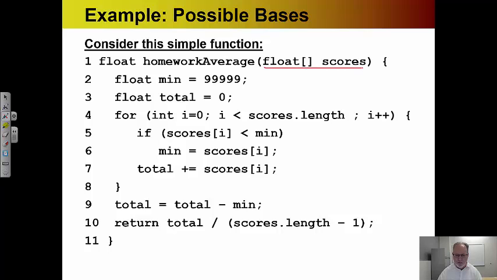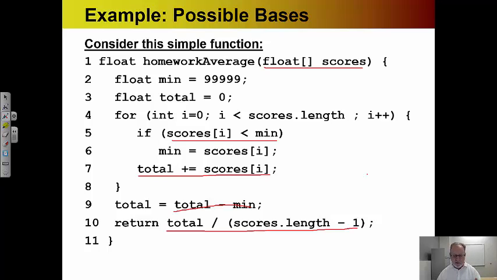We have a homework average function. That function takes an array of floats. What does it do? If you look, it's looping through the array. It's finding the minimum at some point, presuming a max minimum of a high number, 99,999. When it identifies that minimum, it tracks it, so it's going to find a single minimum somewhere in an array, and it's going to total up the array, except it's basically dropped the lowest grade. It's going to take the total, subtract the minimum, and return that new total divided by the length of the array minus 1. So this is an average, drop the lowest grade, all right? That's what it computes.